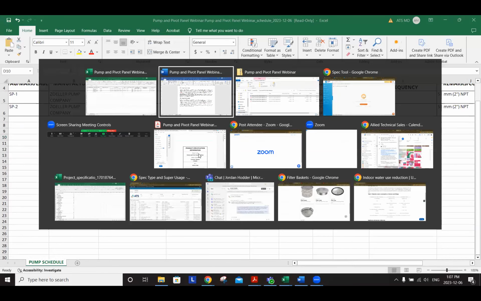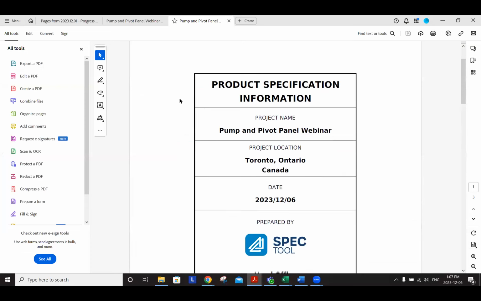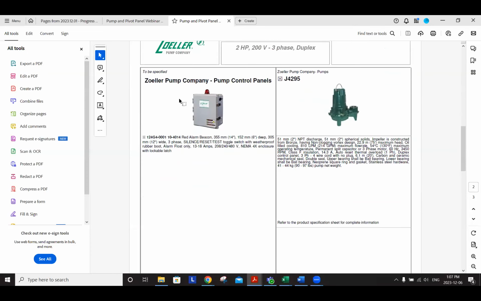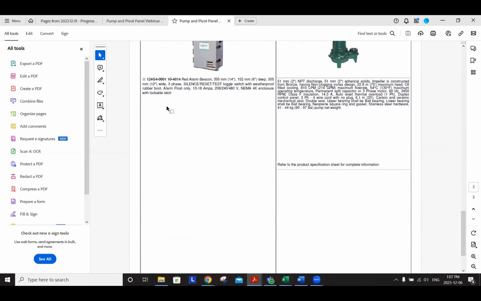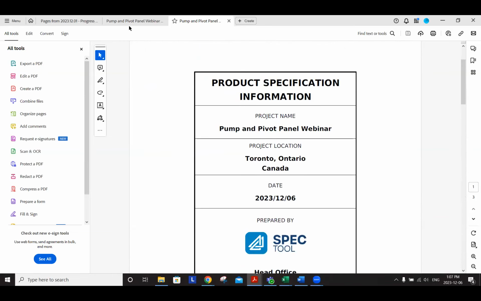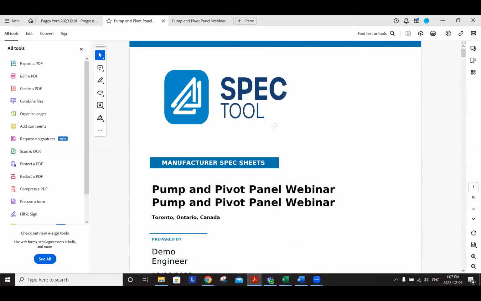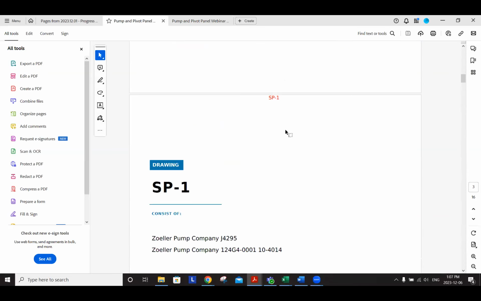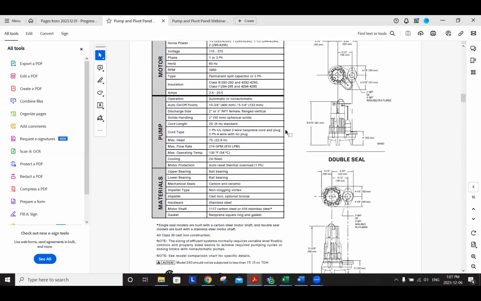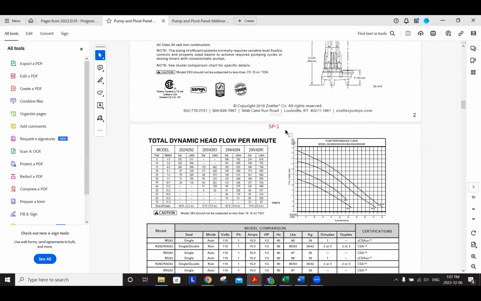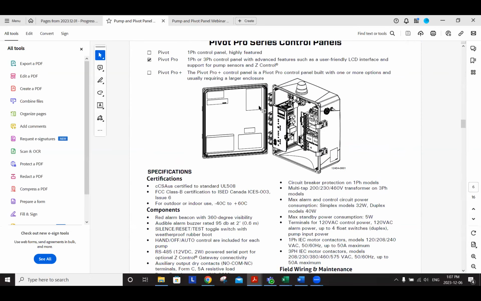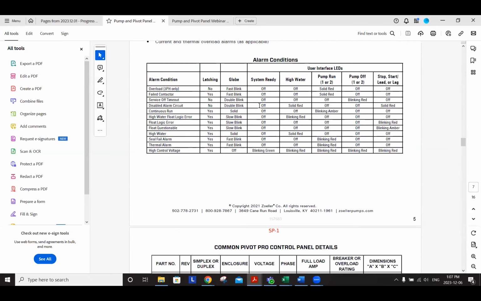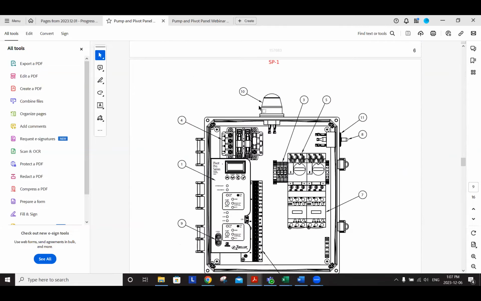And then we can go over to those PDF options that I mentioned. This is our submittal, where we combine multiple products onto one page. Gives you some of the important details. But if you need the extra detail, especially when it comes to pumps, you may want the manufacturer spec sheet so you can see all the curves, all the other options. So this will break all that down with the manufacturer spec sheet. You can see our Pivot Pro sheet, the TDS sheet that Jeff showed earlier.